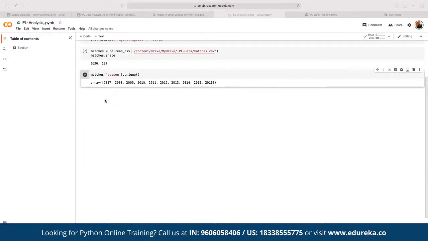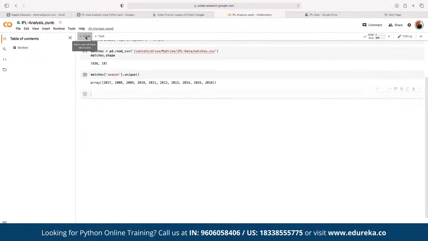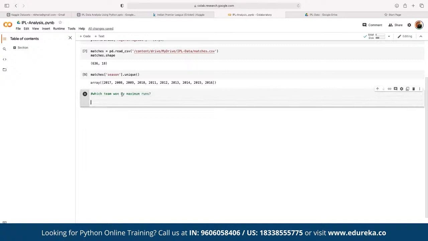And now we want to see which team had won by maximum runs. So again, for that, we can enter a code. Now here we are simply going to define which team won by maximum runs. For that, we are going to run the command matches.loc, and here we are going to make use of the same matches data frame.